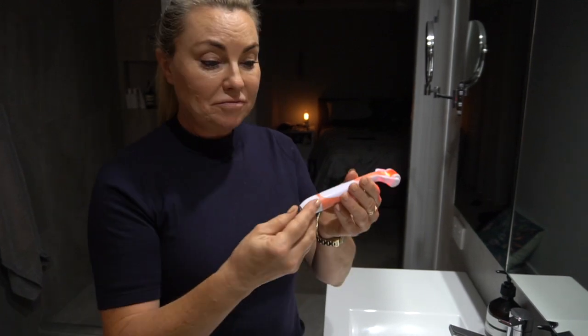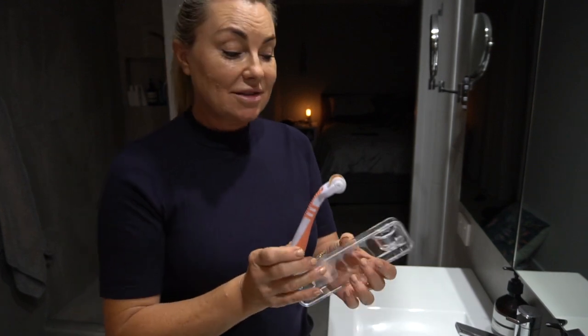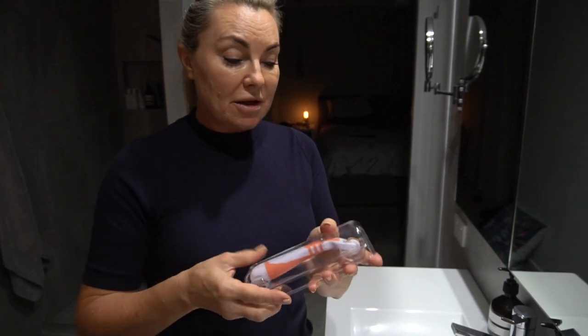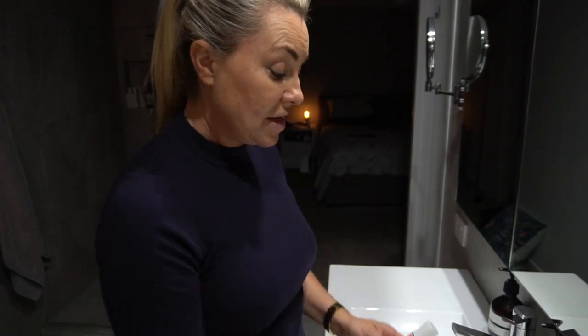And then, when I'm finished with my glow roller, turn the light off, pop it back in its case, and it sits just nicely. You can wash it in hot water every 2 or 3 months with some alcohol.